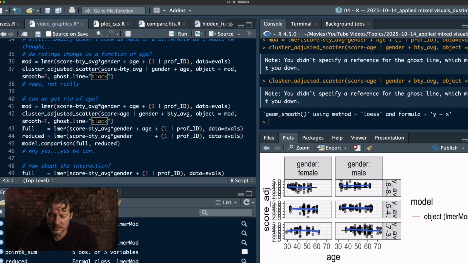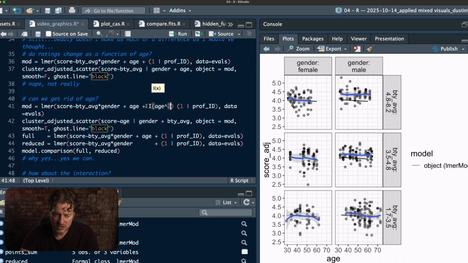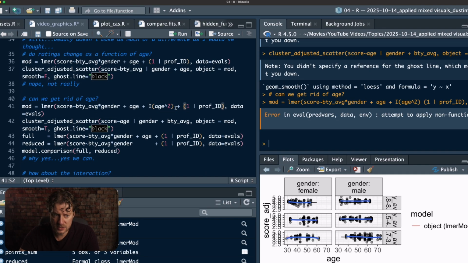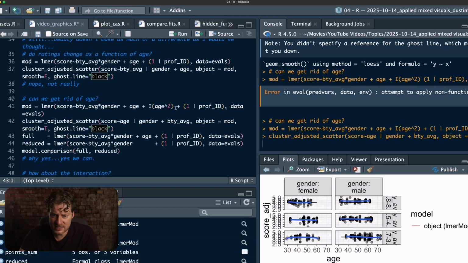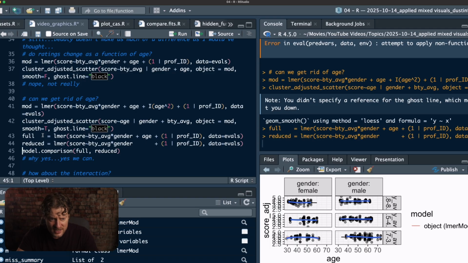Oh, actually, that's not gonna work, because I was thinking, okay, I want to see if there's any bendiness to the data, but we wouldn't be able to tell unless we add a polynomial. So let me try that, plus I times age squared, so that's the model, and then now let's see if there's a relationship there. And no, even though we explicitly add a polynomial, that doesn't seem to be anything. So maybe there's a slight negative relationship between age and the rating, that older professors tend to get rated more poorly. But let's go ahead and do a model comparison with age versus without age.